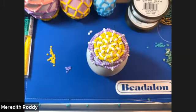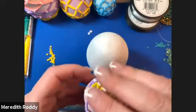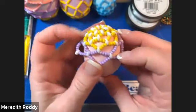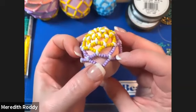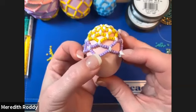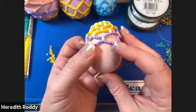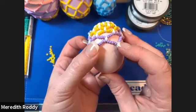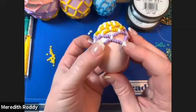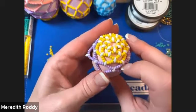Now, this egg is definitely a keeper, but if I wanted to do a smaller egg, I could do that too. And this is where I would likely stop and continue with a 2, 4, 5 count, or maybe a 6 count. I might have to do an experiment, right, to see which count I liked better. But as you could see from me pulling it apart before, no big deal. If your count doesn't work the first time, just pull it out and try it again.